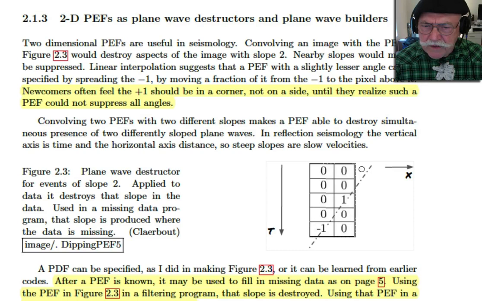When newcomers look at this field, they somehow think, oh, shouldn't that one be up in the corner? Isn't that what a prediction error filter should do? But the answer is no. Because if the one, if the plus one was put in a corner, you'd be able to destroy this slope and this slope and this slope. But you would not be able to destroy this slope. Here's the slope that you could not destroy if the one was in the corner. So you wouldn't get a full range of angles.